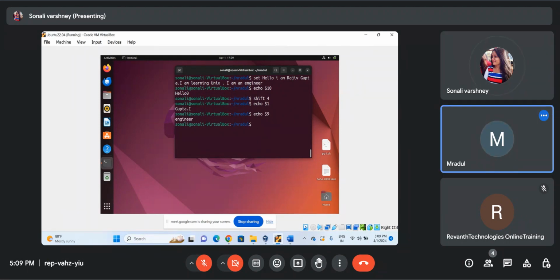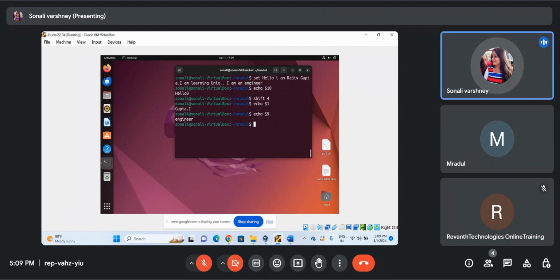Understood. So there are two ways. Either you can do it with the shift command or you can do it with the curly braces. Both ways are okay, but the better way is with curly braces, rather than being confused about how much shift we need to do and how much to print. It's easier that way, but we need to know both of them. The shift command is also useful.